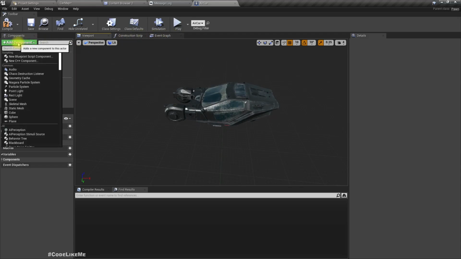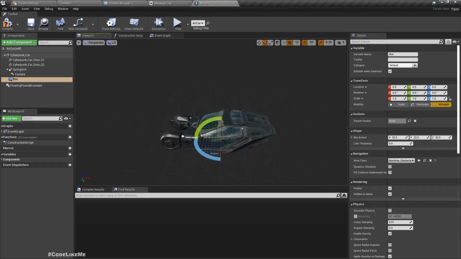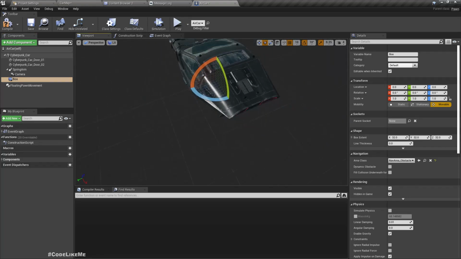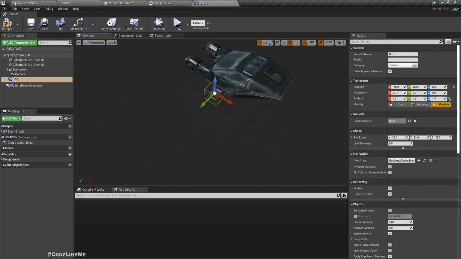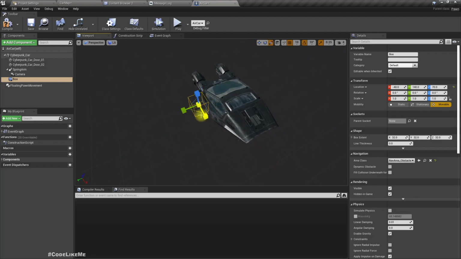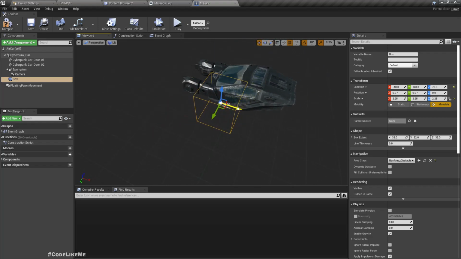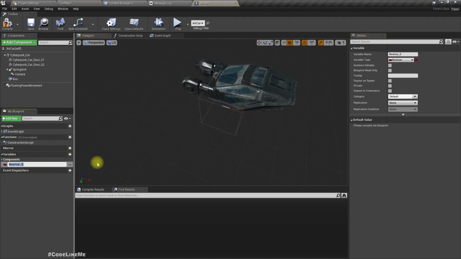Right, so first let's add a collider here. I'll place it right next to the door. Okay, and now let's add a new boolean variable is driving, and by default it should be false.